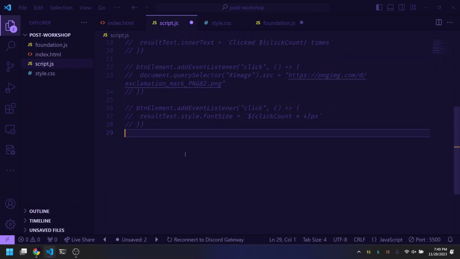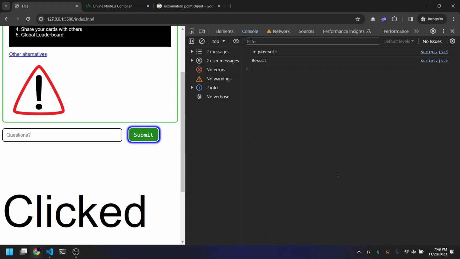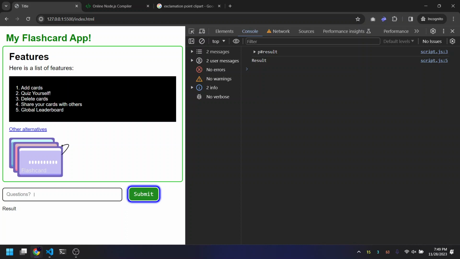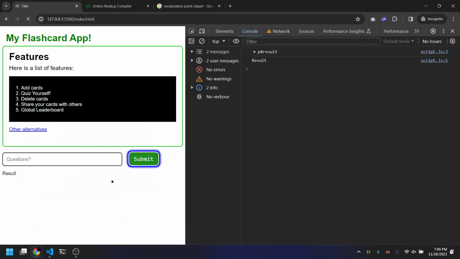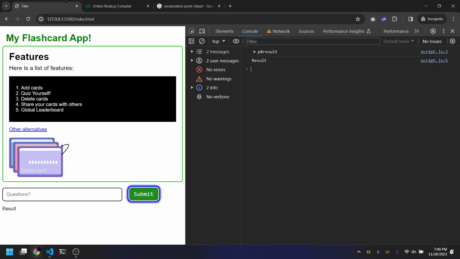Okay, I'm gonna comment all this out, and we're gonna move on to what I actually want to do today for our app, which is local storage. So local storage is something that the browser saves every time we reload. So if I reload now, we have this click count of 37 saved, but if I reload, it's gone, right? Our click count is back to 0 every time I reload. So what if I want to save that? Because my user might come back to the site after they closed it. And that is where local storage comes in.